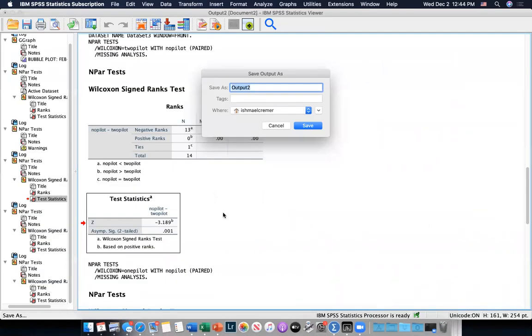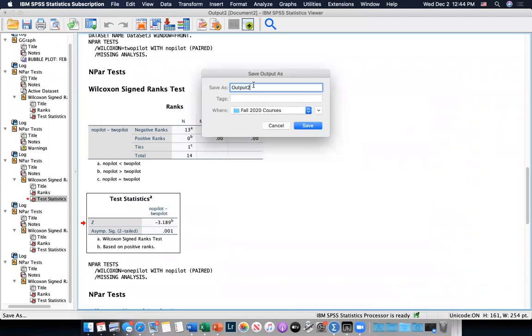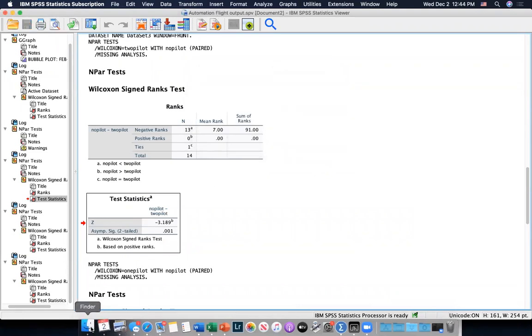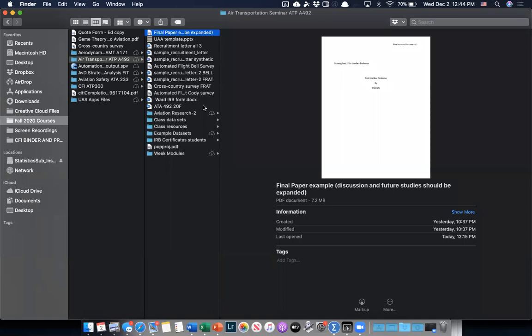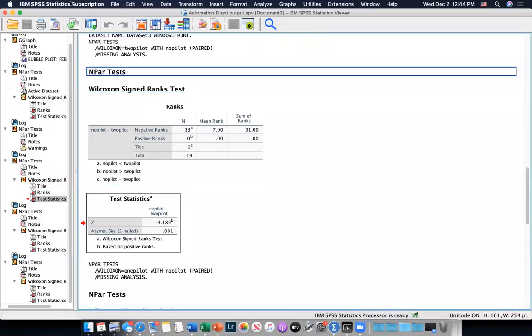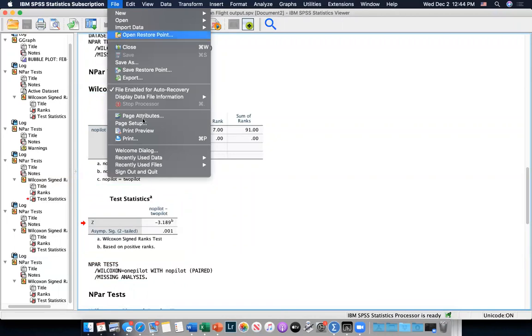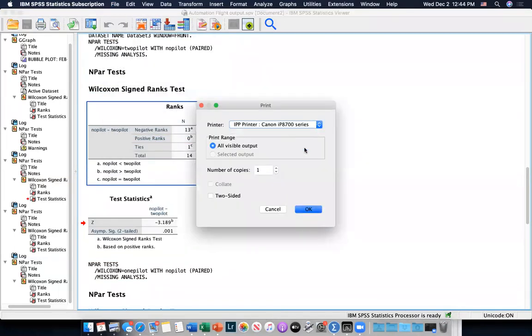Do you still have access to... actually, you know what? I'm just gonna see if that worked. Let me see if I can give this to you. Oh, this is SPV. I want it as a PDF. I'll just send this to you as an email. Does that work? That way you have it, and you don't have to do the statistical. This is not a statistics class, but you do need to know how to respond to it. Yep. Okay. Yeah, that works.